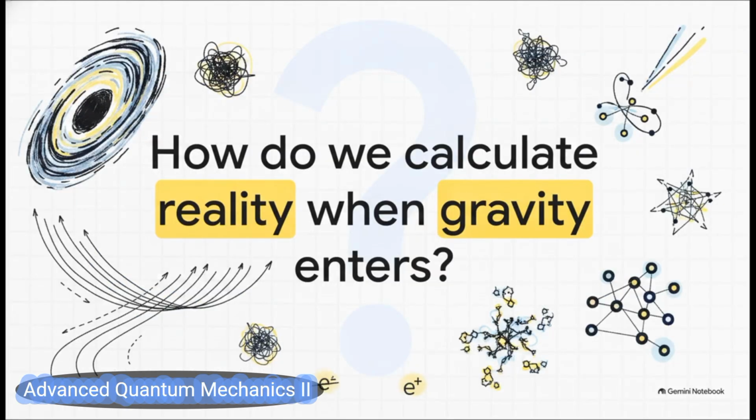So we've built this beautiful, robust mathematical toolkit that explains almost the entire microscopic universe. From the lasers in our daily technology all the way to the antimatter floating in the cosmos, the toolkit works. But it leaves us with one profound, lingering question to ponder. We have successfully merged relativity, chaos, and quantum mechanics, but how do we calculate reality when the immense, crushing force of gravity finally enters the quantum realm? That is the next great frontier.